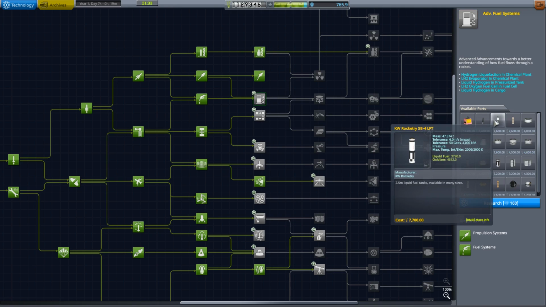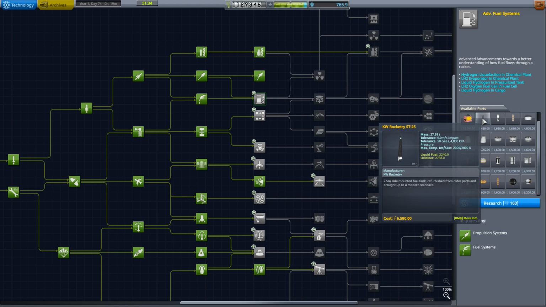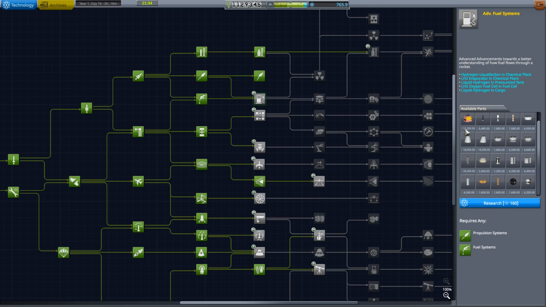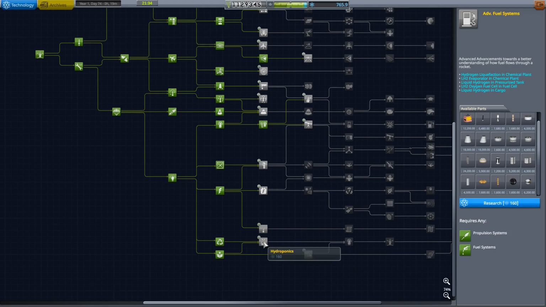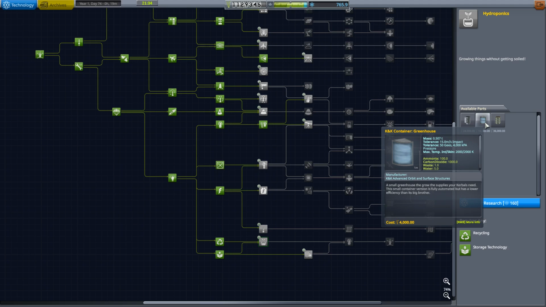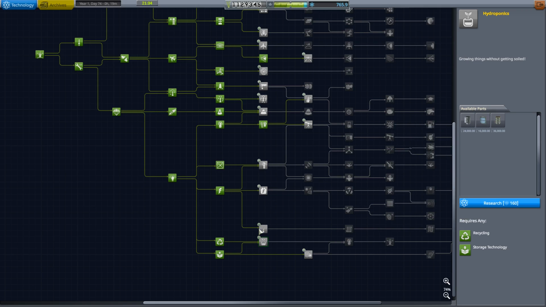I'm not seeing anything that's saying buy me in the advanced fuel system other than the really big tanks. They're kind of cool. I like these tanks. From KW Rocketry, the 2.5 meter angular tanks. They're really aerodynamic. Hydroponics, we got the greenhouse, we've got the containers, and the hydroponics module. That will help us a bunch with our casino. Or I can't remember if we're building a hotel or casino.